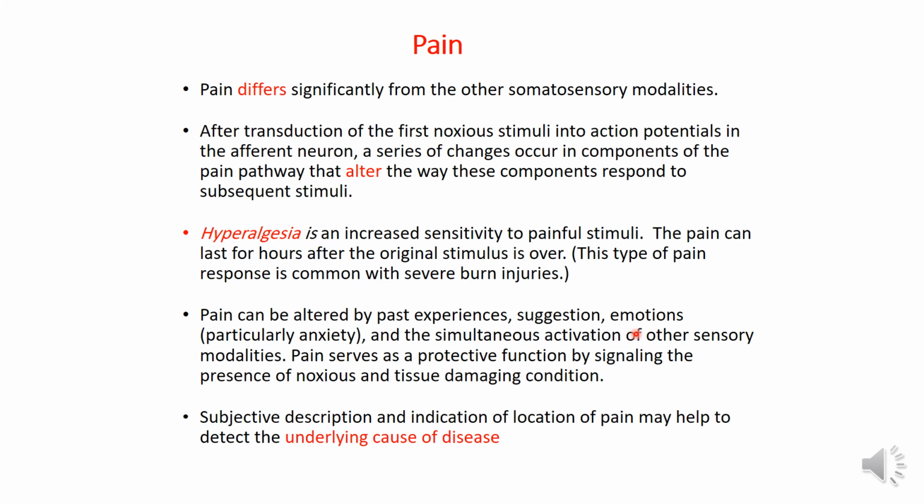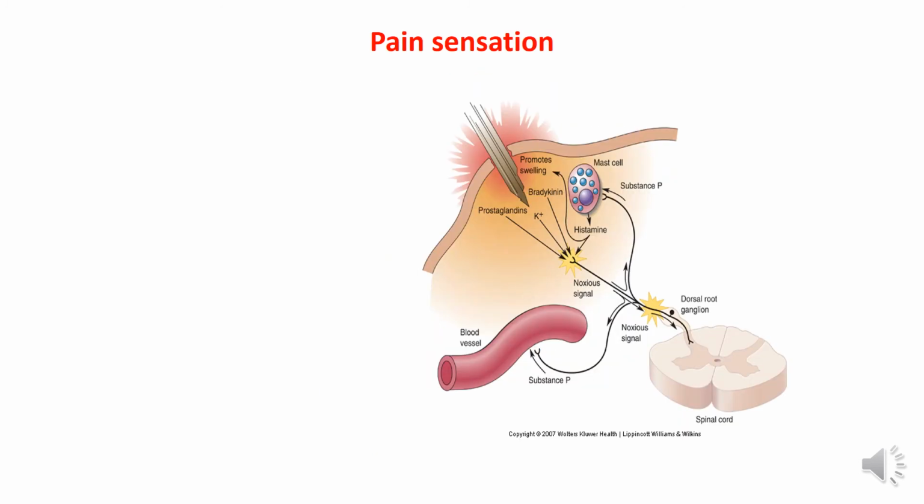Sometimes with pain you can feel bradycardia, a decrease in heart rate. Sometimes you get nausea and vomiting. There are autonomic changes appearing with pain. Pain itself is protective in nature. It's going to produce or initiate reflexes to avoid re-exposure to the painful stimulus, to get rid of the noxious stimulus, and to inform the subject about the location of the tissue damage. So you are going to look for help or for the underlying disease or the underlying etiology.